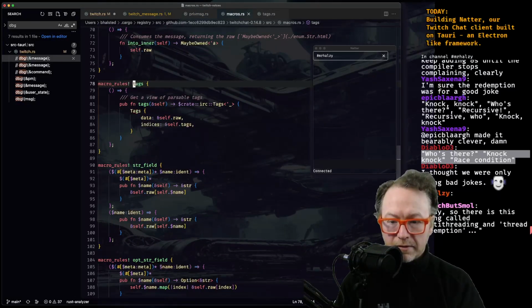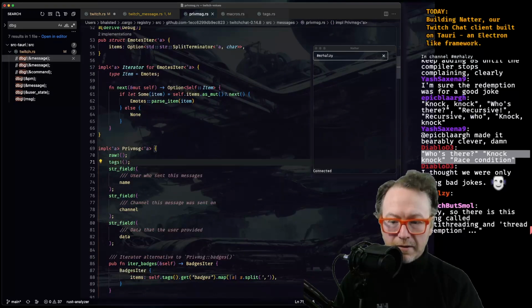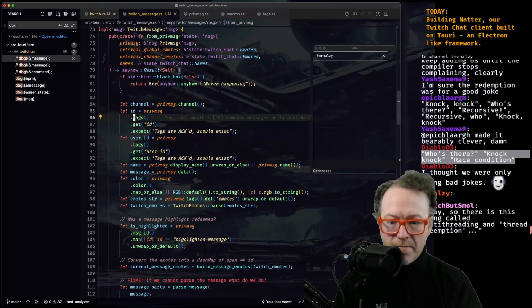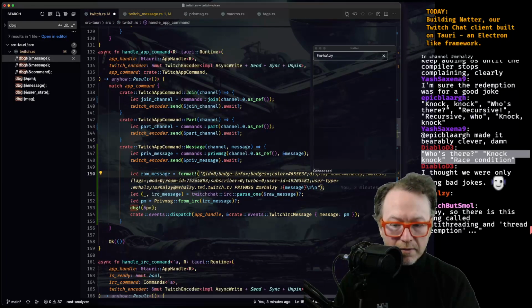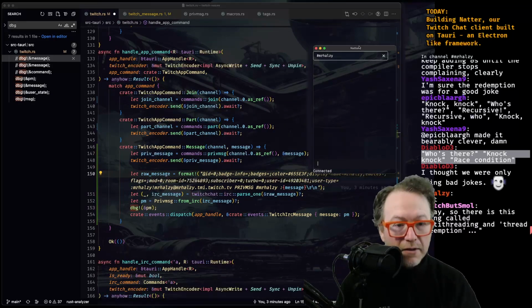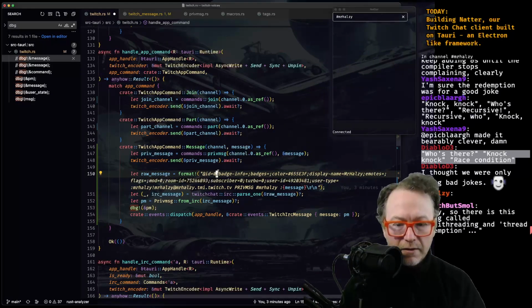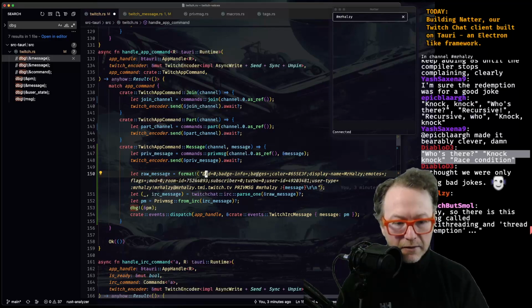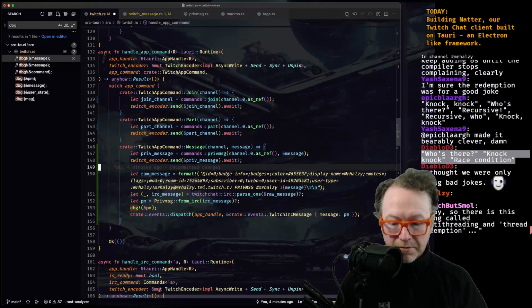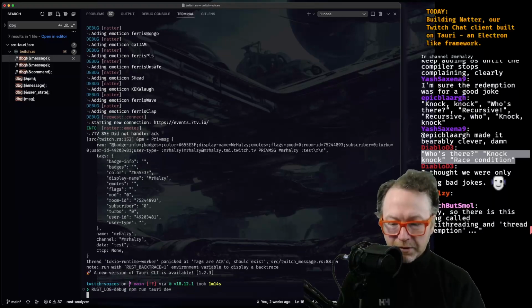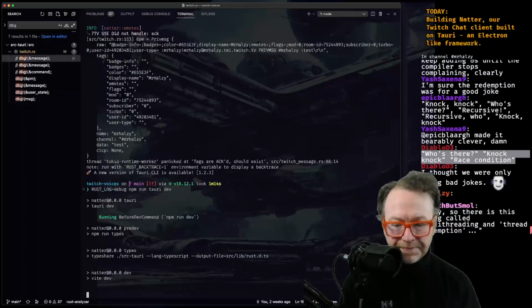Tags. Function tags. Is that not the right spot to put a user ID? Or the regular ID? Let's see. Let's run that again and just toss a message in to one of the other connections.